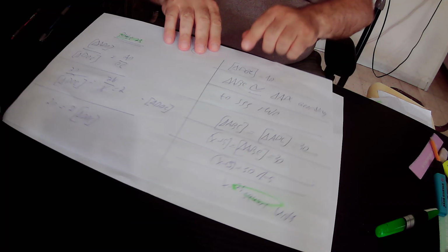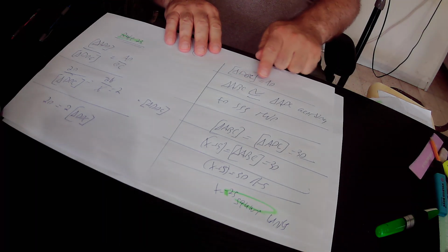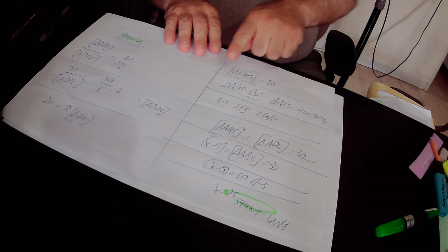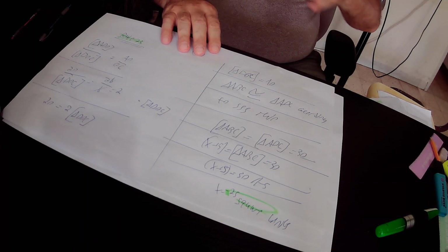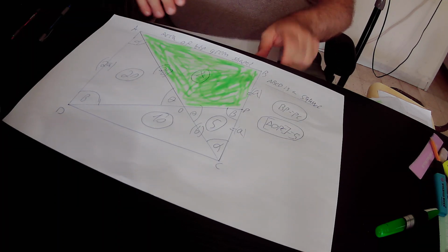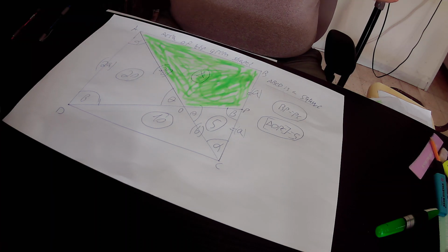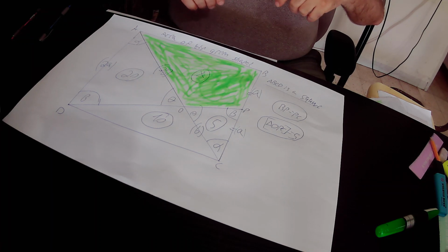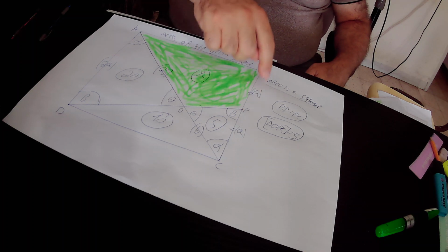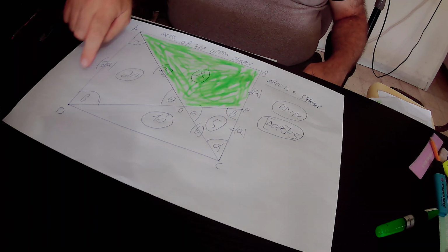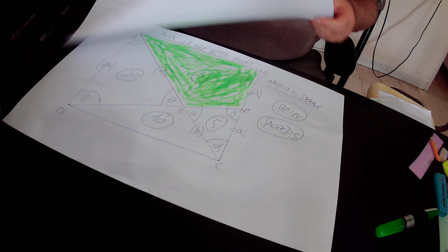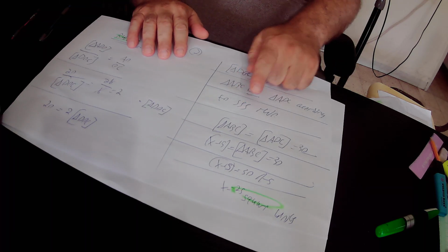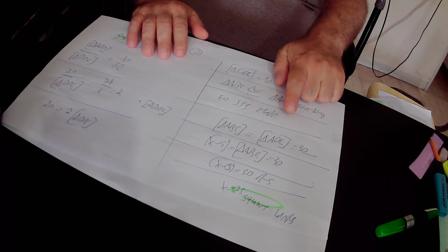So again, the right triangle ABC can go into the right triangle ADC according to the side rule. And from the fact that those two right triangles can go into each other, we derive that they also have the same areas. That is to say, the area of the right triangle ABC is equal to the area of the right triangle ADC.